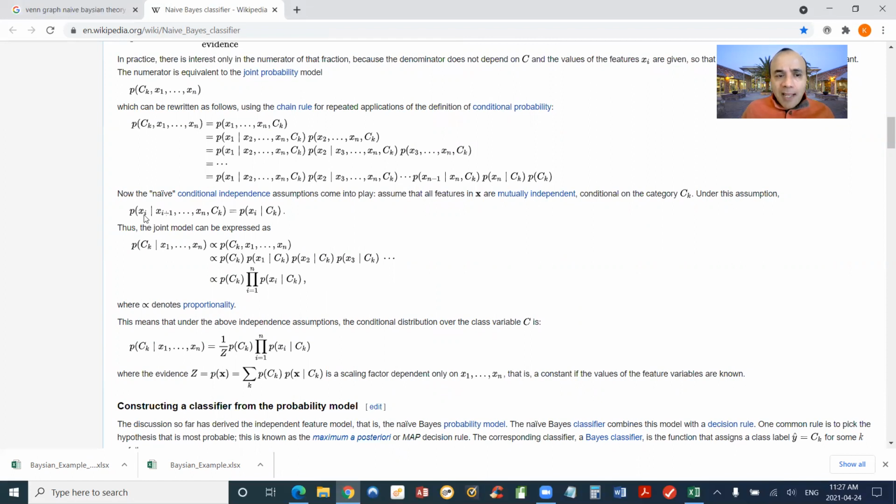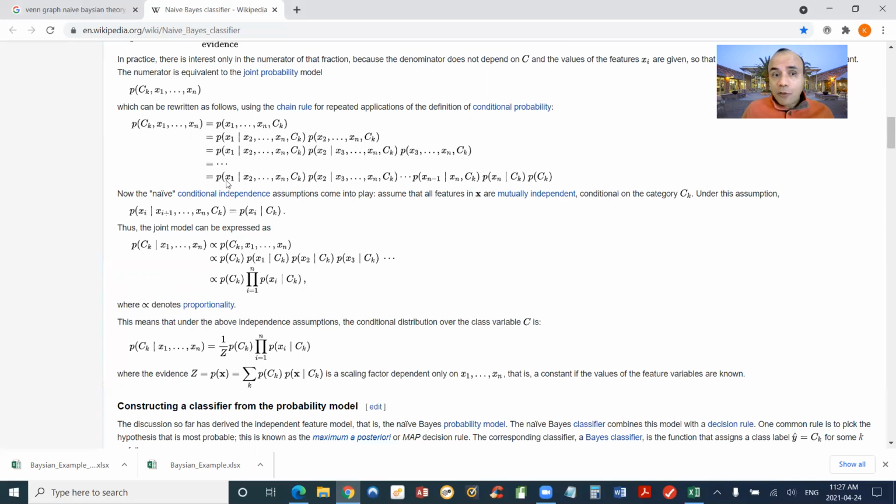Really, when we say Xi versus Xi minus 1 up to CK, these variables are not supposed to play a significant role anyway. And if that's the case, if they are mutually, fully independent, then I would potentially replace that. Who are these? They are not actually going to be a contributing factor to Xi. So I'm going to say Xi given CK is happening. Make sense? So these two will be the same.